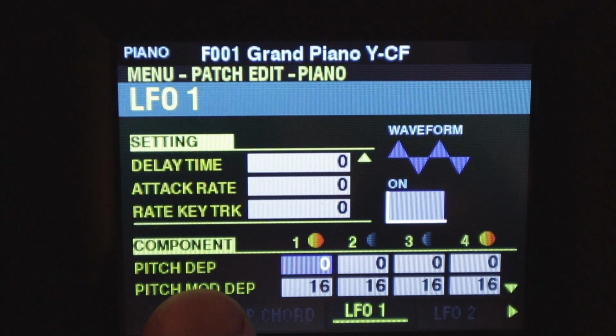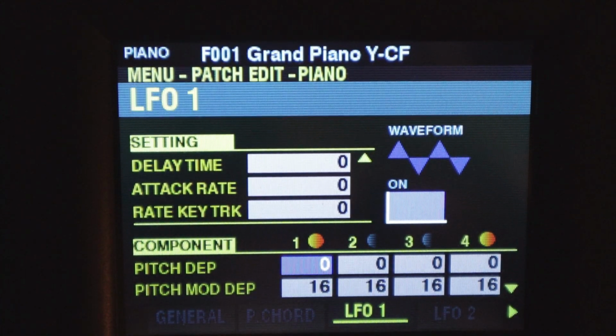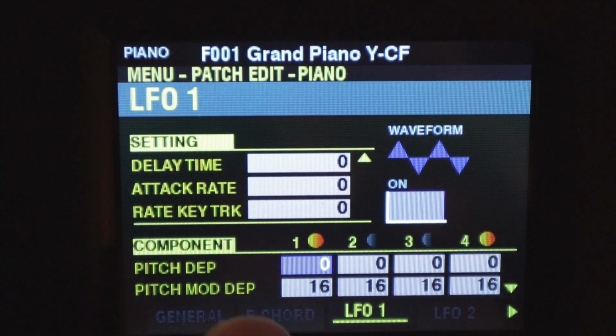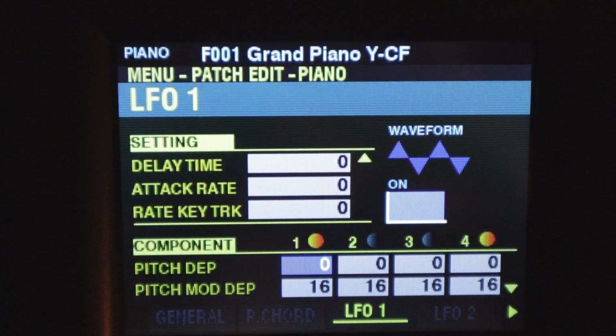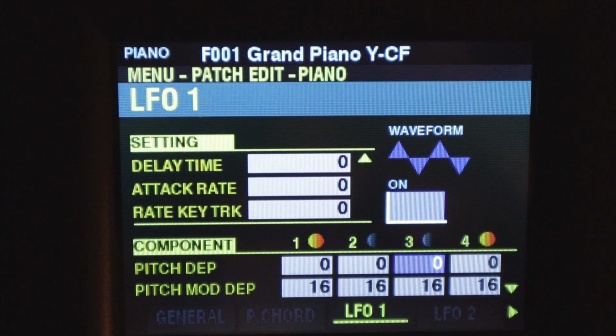And down at the bottom here, we see these component sections. Each voice in the piano or ensemble sections can have up to 4 waveforms. So for example, waveform 1 could be the piano sample, waveform 2 could be a string sample, and you can layer those together in one patch. 3 could be, I don't know, say a glockenspiel or something at the very top end of the keyboard, because these can be split across the keyboard however you want as well. And then you have a 4th one as well.